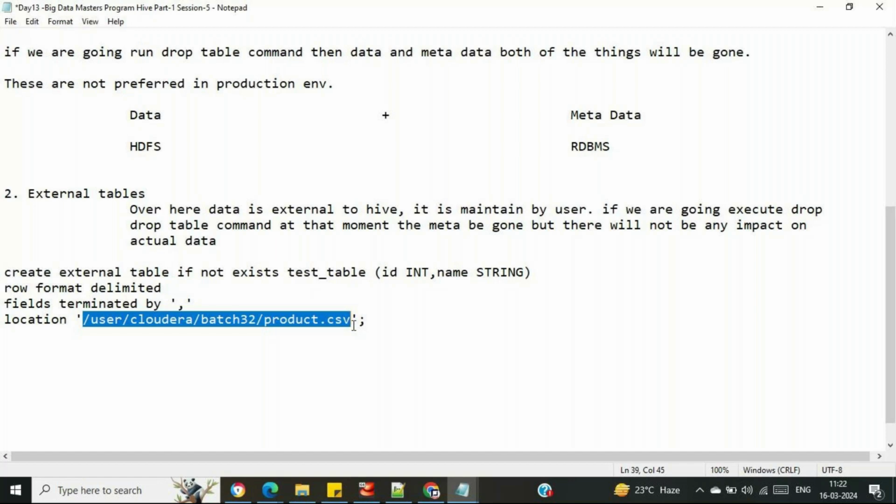Once you execute the drop table command, this data will remain the same at this particular location.